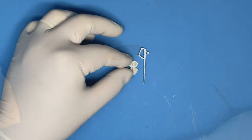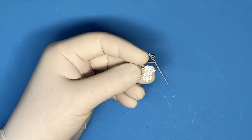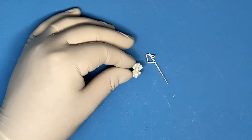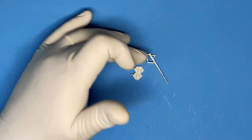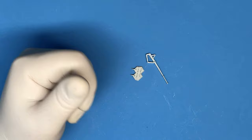So these are the parts for the boarding ladder and the ladder door here. And I'm going to show you the build with the ladder deployed, just so that you can see what it looks like really. But in the end, I'll display the model with the door closed and the access ladder retracted with a closed canopy. I just think the model looks better to display like that, but for the purposes of showing you what it looks like, I'll do it in the deployed position, and I'll show you what that looks like with the open canopy as well.